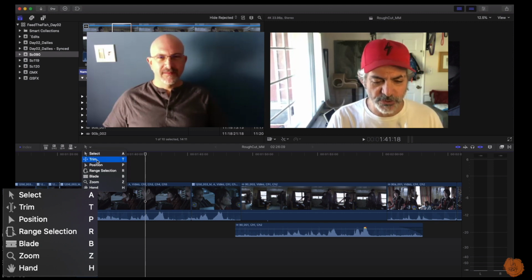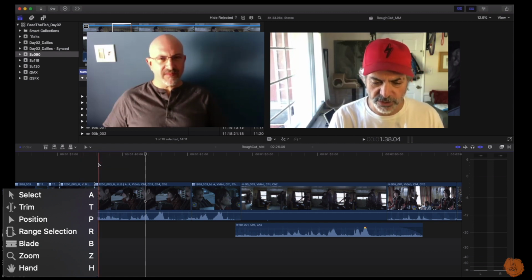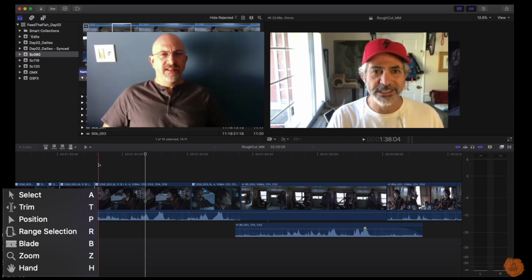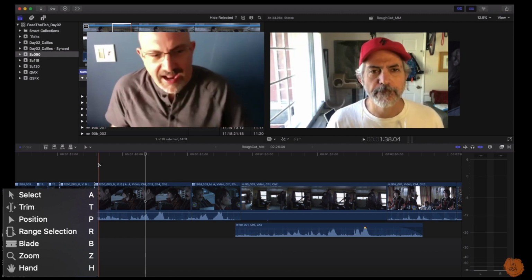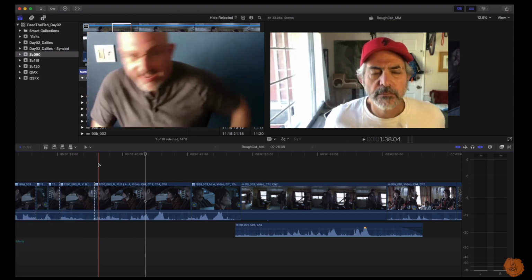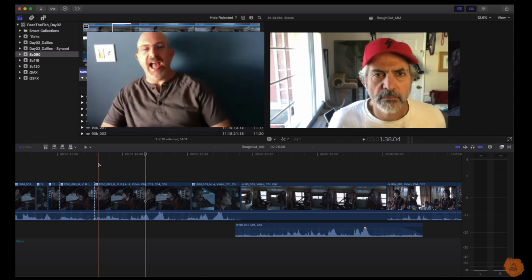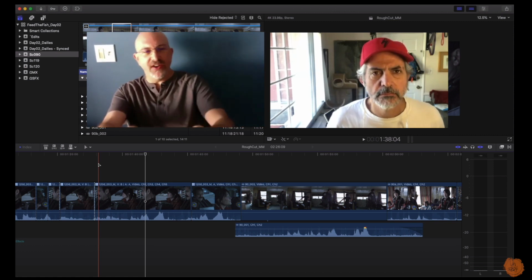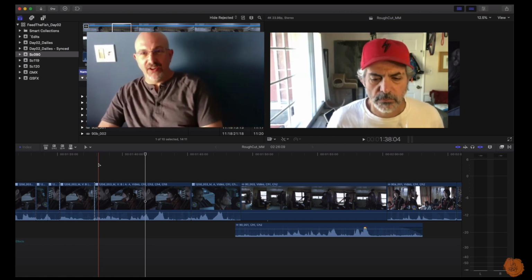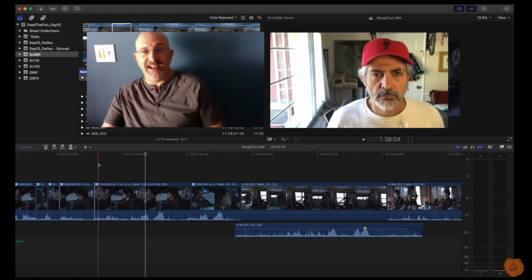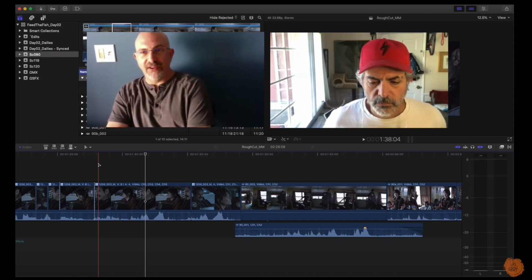Moving on through the tools, we talked about this one earlier, the position tool. So the position tool, if you want to put something in a particular position. And I like that. We haven't really shown it working as a magnetic timeline very much yet. You just put that audio under the cafeteria. You want to show what happens, how those are magnetized. If you move the video clip, the audio goes with it.